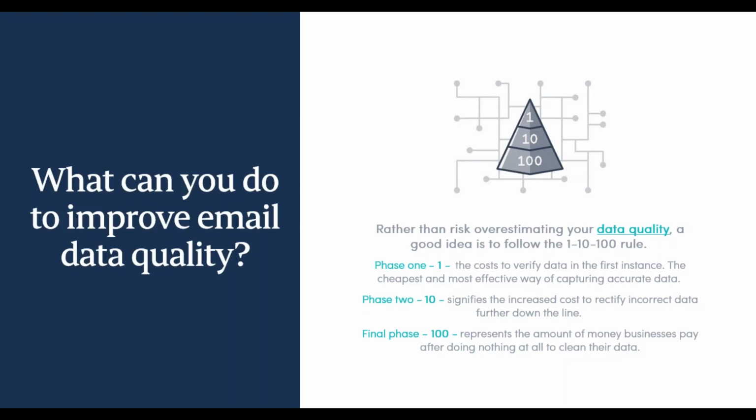The middle segment, the 10, is the cost if your customer doesn't validate at the point of capture. So usually this would involve either an automated batch service to clean it up, or employing someone to validate the data manually. Automated batch systems are great, we provide one ourselves, but the accuracy levels are always going to be lower when it's an automated system. And obviously, if you're manually processing this data, for example, getting someone to ring the customer up to confirm the details over the phone, the expense there is going to be a lot greater. So 1 is capturing up front, 10 is if you're waiting to capture it after the fact.